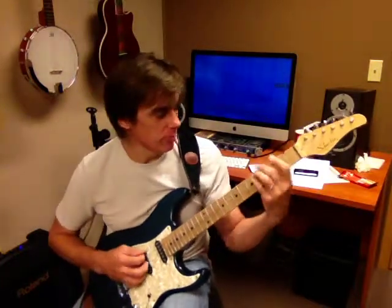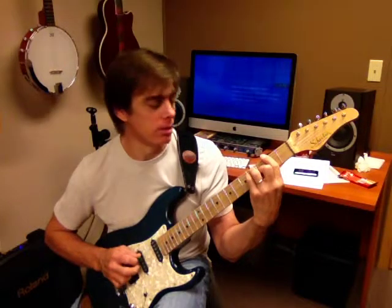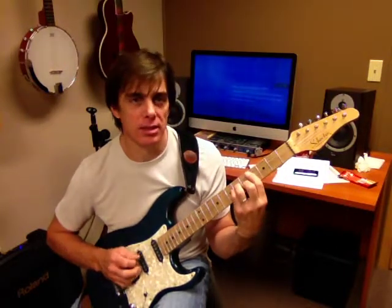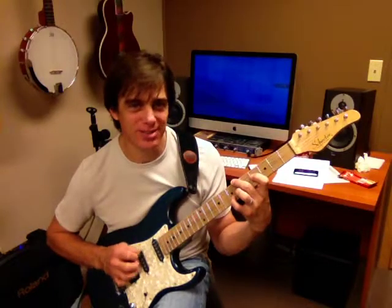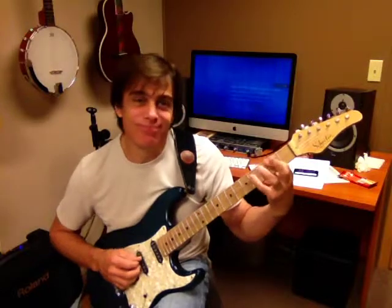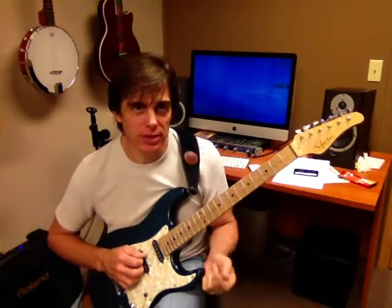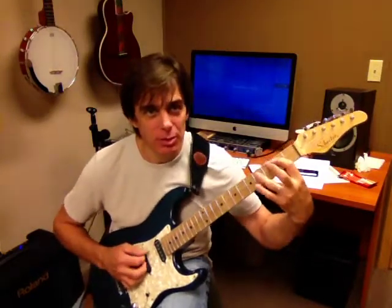Okay, so back to this F sharp major, C sharp minor, F sharp over to A sharp, and we go to a B. You can just do a regular B. What I like doing is I actually like doing my B a little bit different. It's the same chord basically.